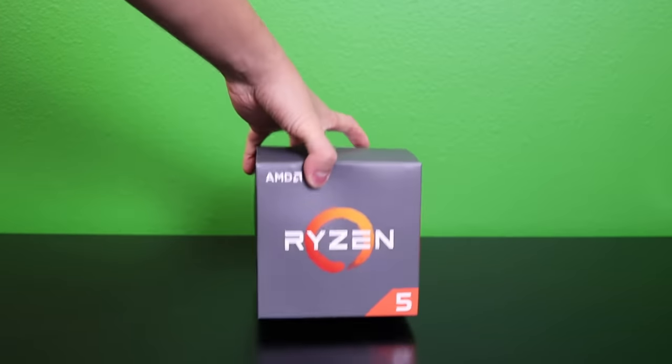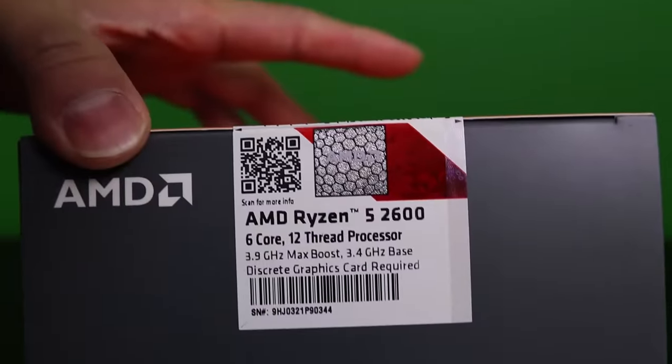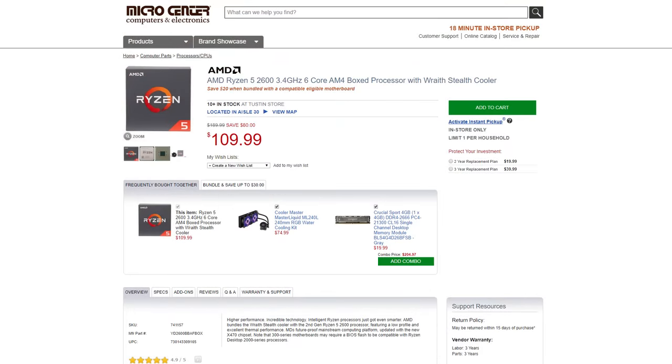As always, we're going to start with the processor. In this price range, it's hard not to recommend going with AMD Ryzen. They absolutely deliver on the performance at their price, which is why I went with the Ryzen 5 2600 that goes for just over $100.